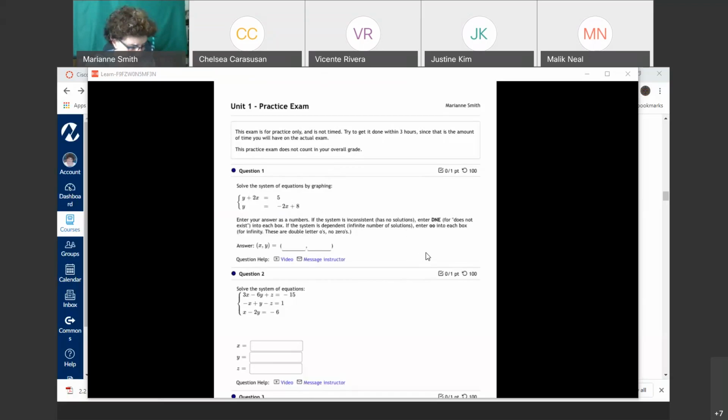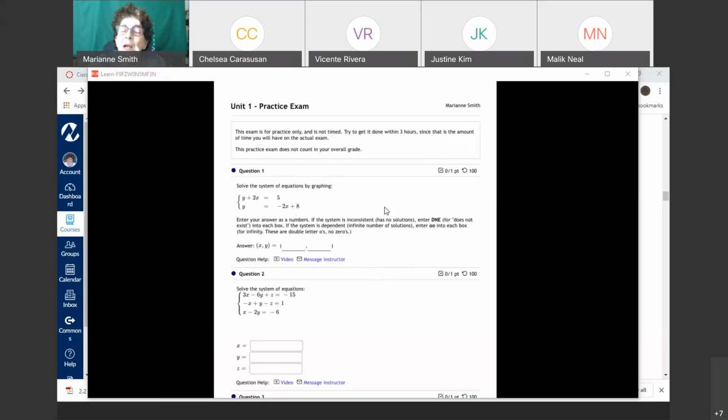Question 1 says, solve this system by graphing. So my attitude would be, I'm going to try to solve it using Desmos. Everybody get a chance to see how this works. Here's my question. If you want to write this down, do that. Again, I'm going to upload my notes so you'll have everything solved out.